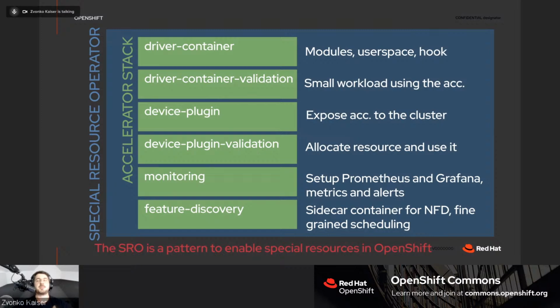And SRO has been used with several vendors now. Prime example is NVIDIA. We have Solarflare also used SRO to enable their hardware. And I will get back to another use case where we used SRO as a feasibility study or as a POC vehicle to enable hardware on OpenShift.